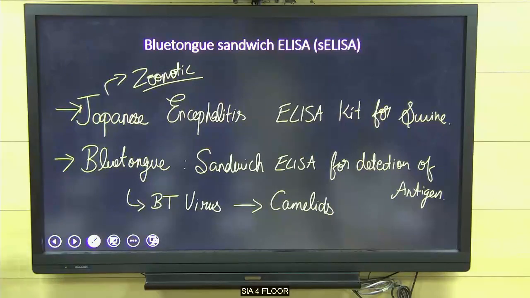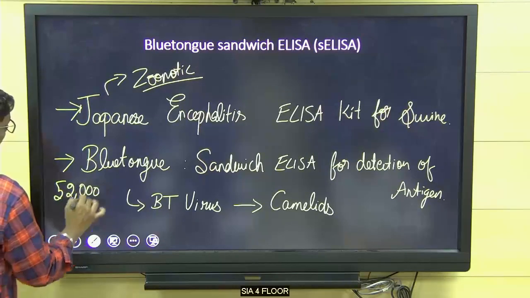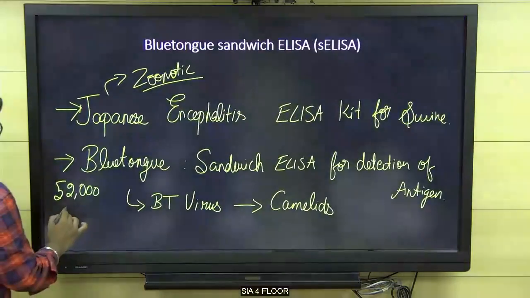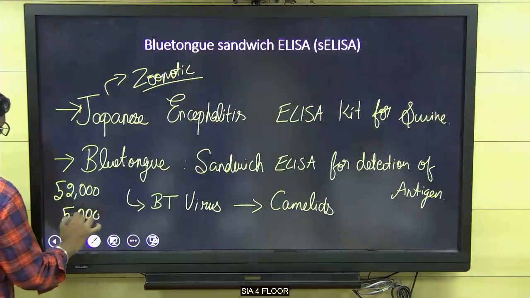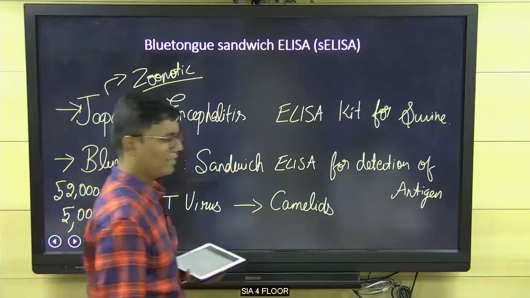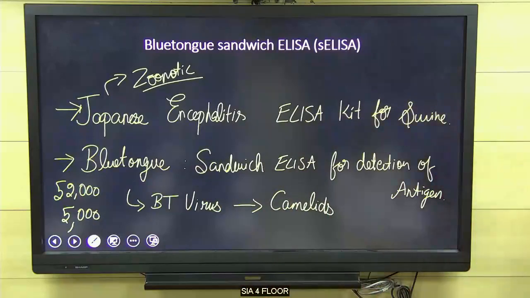So recently, they have developed a kit for detecting these diseases, and this was again uploaded because an imported kit costs around 50,000 rupees, whereas the kit developed by Indians is just 5,000 rupees. 10% of the import cost. You can add these to your mains answer writing points, how indigenous technologies can save a lot of money. And also we can make it more accessible to the farmers and other cattle rearers.